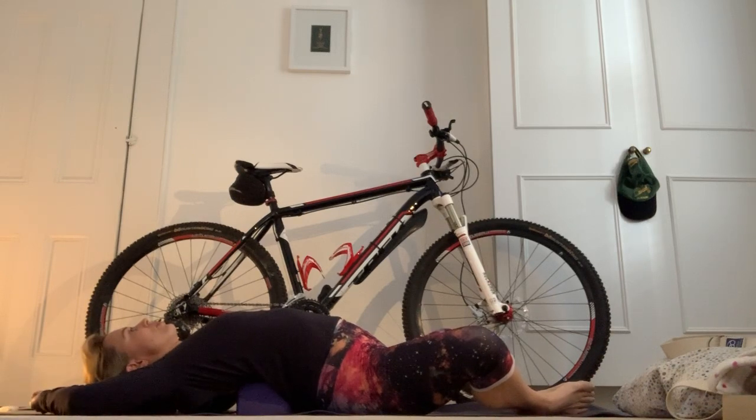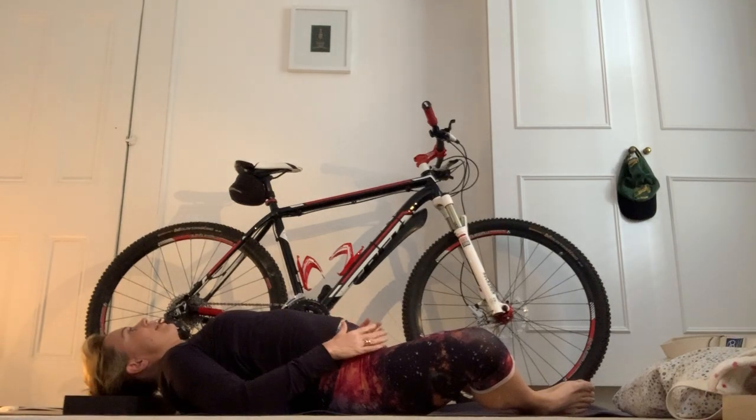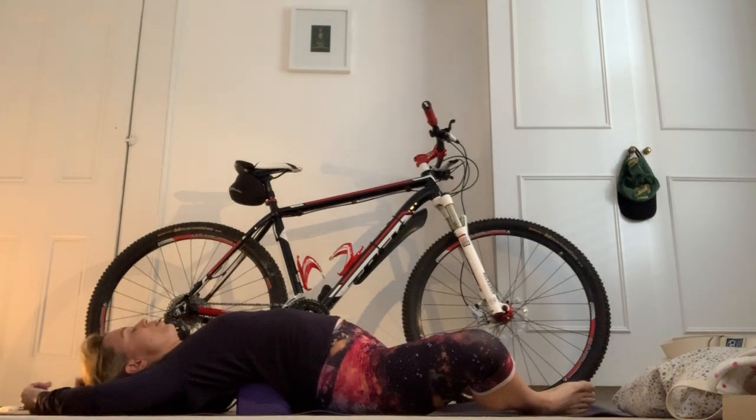You want your shoulder blades to melt into the space you've created with the block, towards the mat. But if this is creating any tingling in your fingertips or anything in your shoulders that's uncomfortable, take your arms either a little bit wider or all the way down, maybe hands on the hip sockets, elbows on the mat. It's whatever feels good in your body. You want to feel open through your heart, through your chest. You can take the biggest breath.